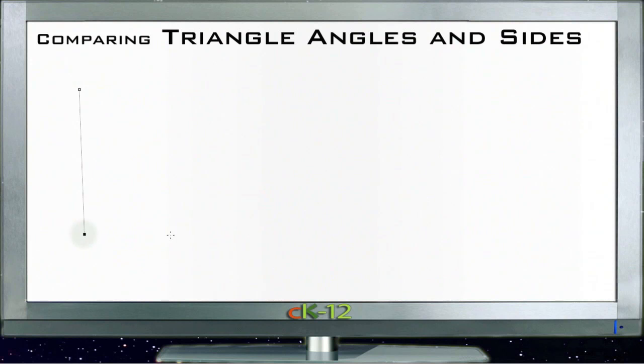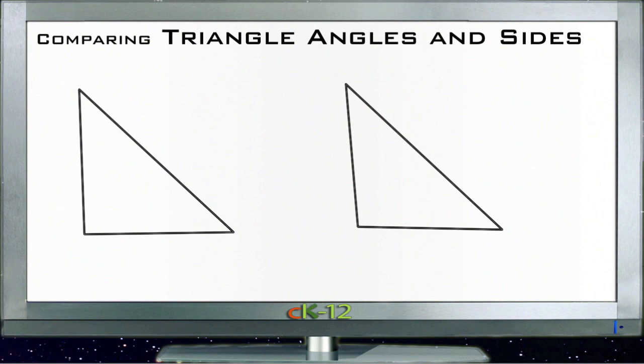If we have two different triangles, and we know that angle A and angle C are the same, that side BA and side DC are the same, and finally that AF and CG are the same with different tick marks there.